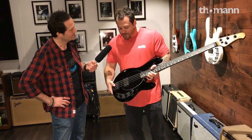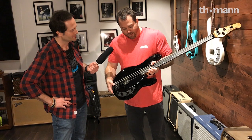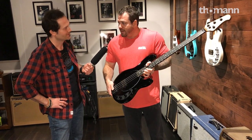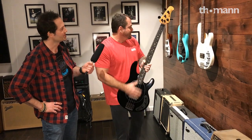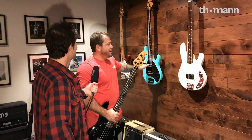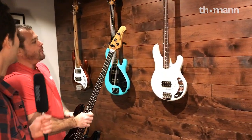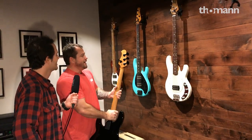It'll be available in one humbucker and two humbuckers and 12 different finishes. Wow. You can get some standard ones like black, natural, but we also have some fun combos like this Cruise Teal and different things. So, spice it up a little bit. They're all roasted necks too. They're unfigured roasted necks.